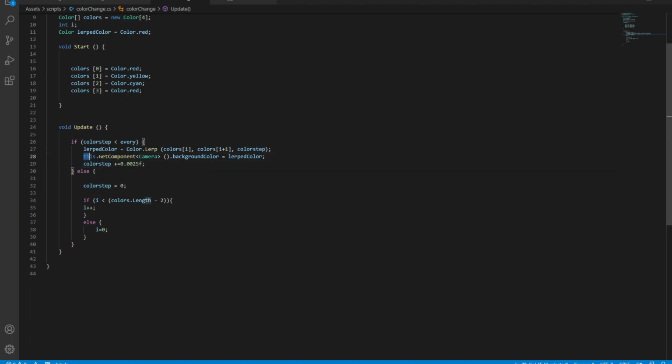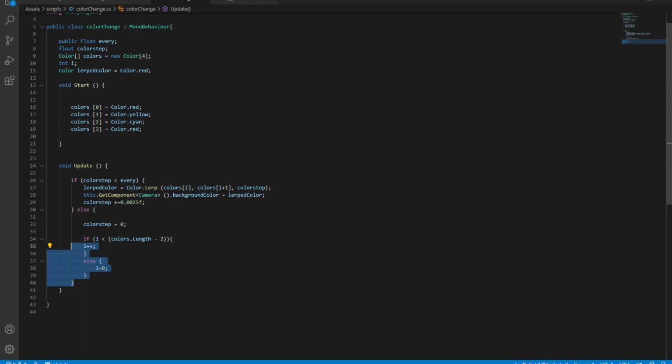And then in here we get the component, the camera, and it changes the background color. And then this is a simple function that changes the index, this i in here, and this way it cycles through colors.